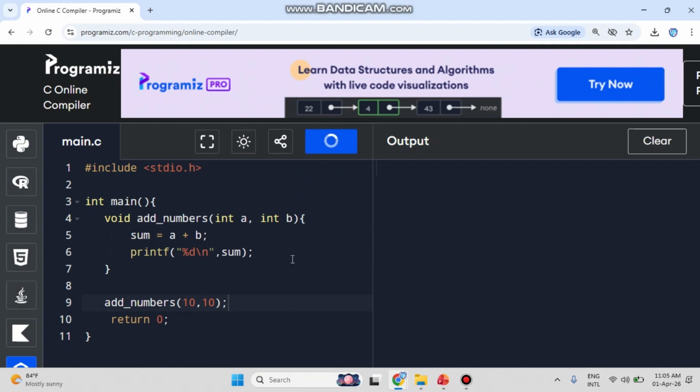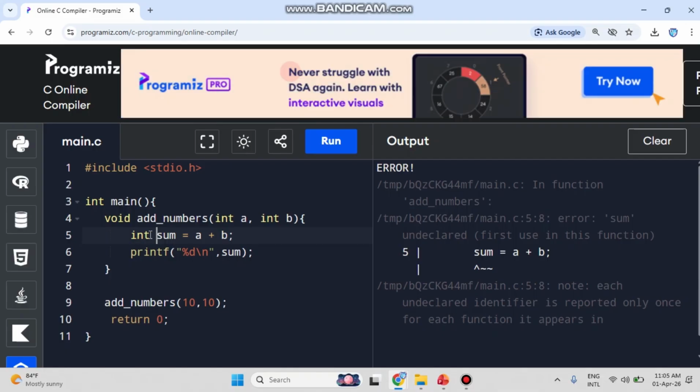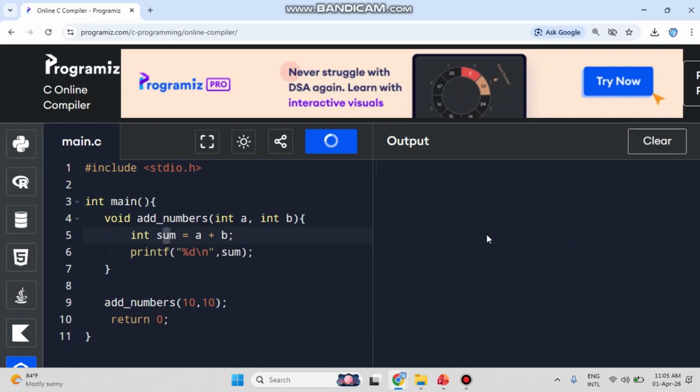So when I run the code, the total should be 20. Okay, there it is showing an error. Let me check what the error is. Sum = a + b. Basically, we declared a and b as integers, but we did not declare sum as an integer. You can see over here I put the data type integer for a and b. We don't have an integer declared for the sum, that's why it's showing the error. Now check, the addition is complete. 10 plus 10 is 20.